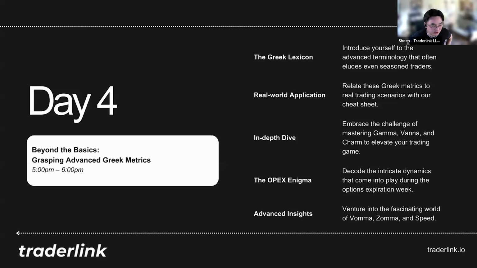Yeah, so to start off, for day 4 we're going to dive into all the Greeks, at least the more important ones that we mostly use on a daily basis. First is gamma exposure, then Vanna exposure, the third would definitely be charm exposure, and the fourth is speed exposure. Following the basics of all those, we're going to go into what we call the cheat sheet. The cheat sheet essentially can give you some sort of general direction to watch for the day. Following the cheat sheet, that's how we're going to finish it off.